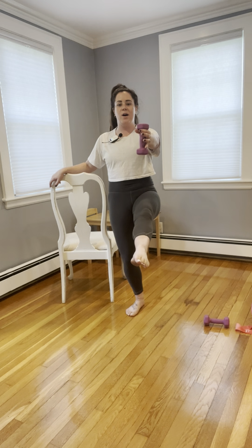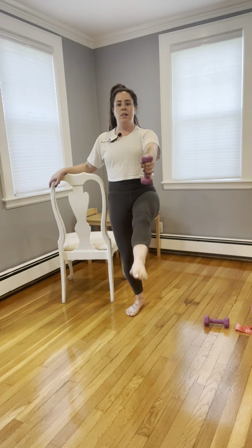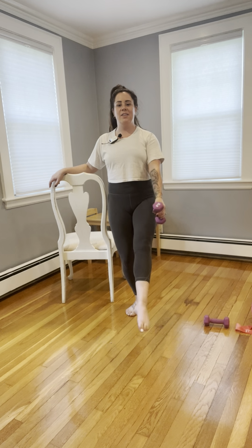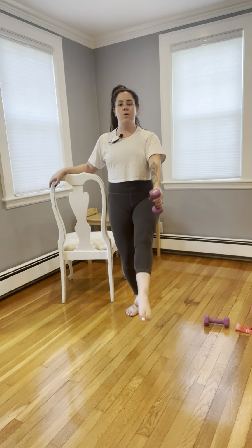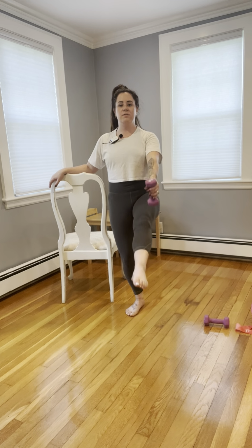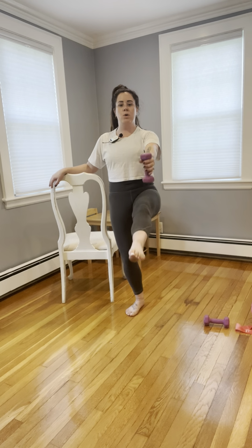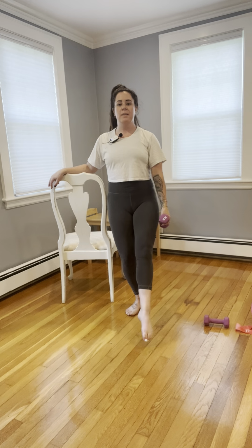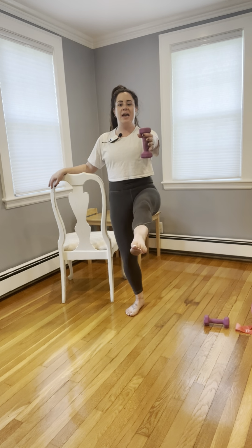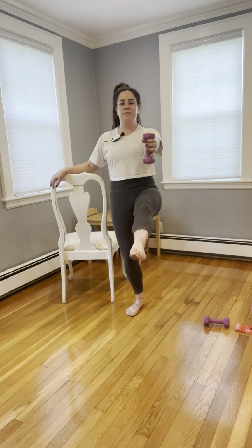Three, two, one. Lower and lift. Lower and lift. Breathe. Lower, lift. Lower and lift. Keep going. Lower and lift. One more slow. And up. Single count. Tap, lift, tap, lift.